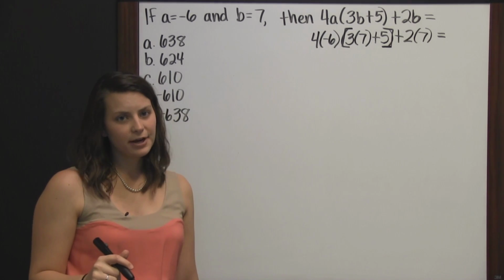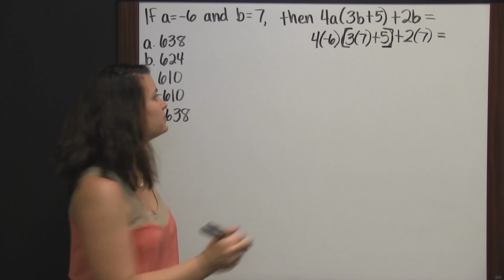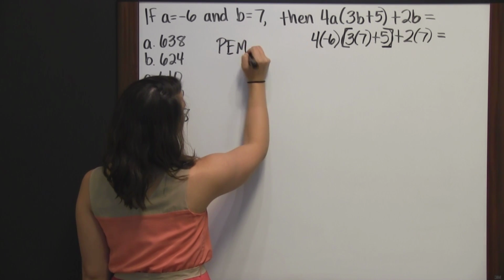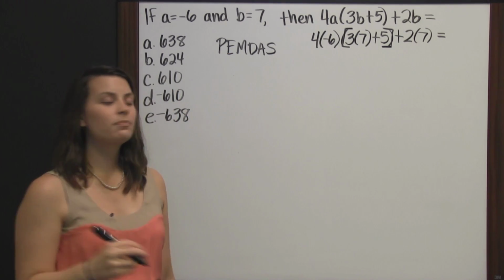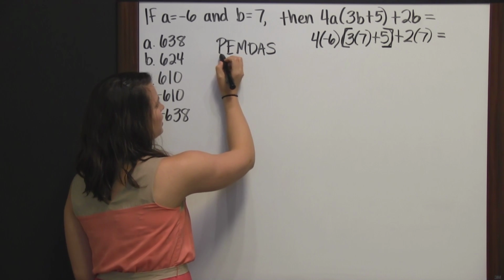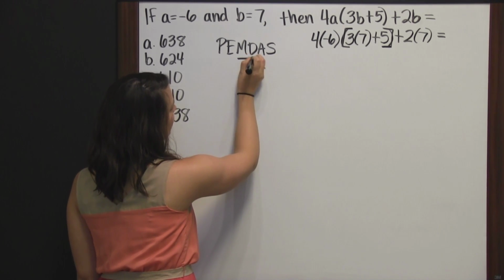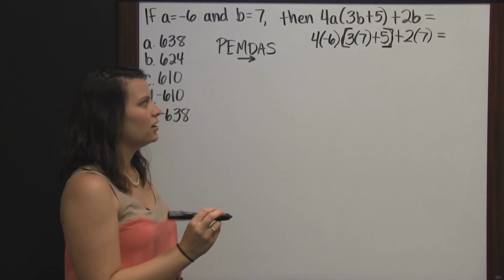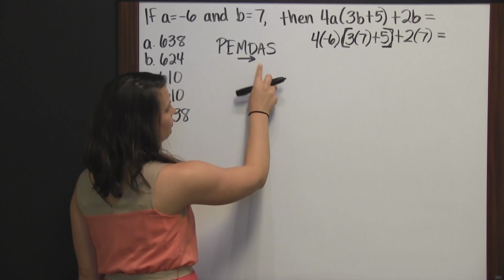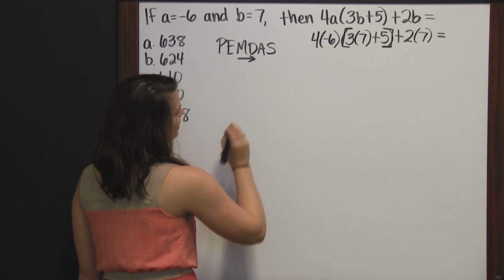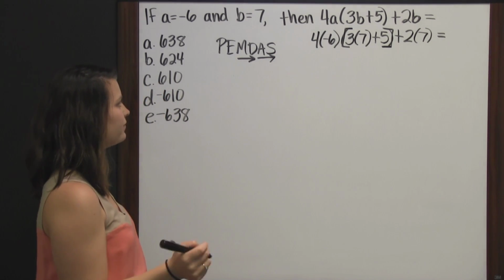So in order to simplify this expression, we have to follow the order of operations, sometimes referred to as PEMDAS. I'm going to write that over here just so we have it to refer to, which is that we first always must simplify inside our parentheses first. Then we would simplify any terms with exponents next, followed by simplifying our multiplication and division operations from left to right in our expression. So just whichever one occurs first in our expression from left to right. And finally, we would simplify our addition and subtraction operations, also from left to right.